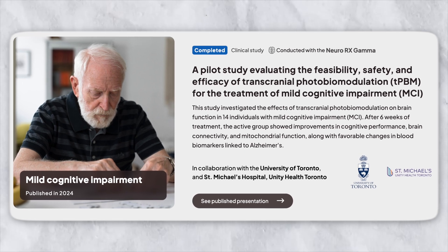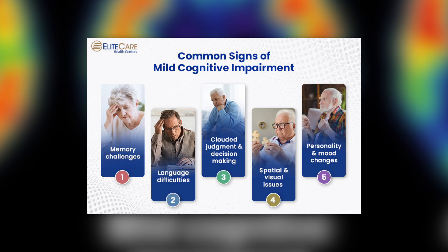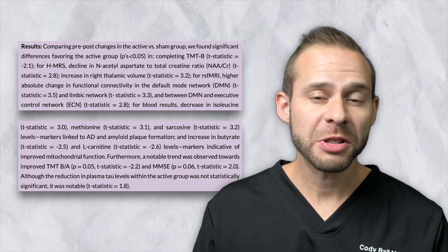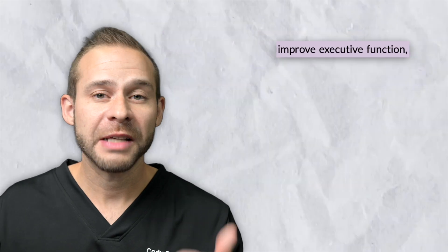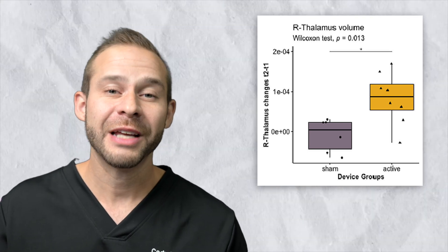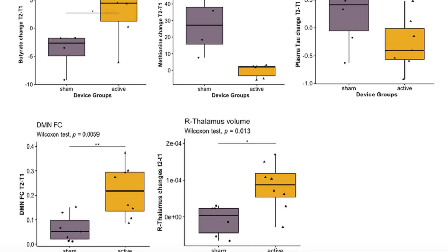Let's take a look at the mild cognitive impairment study that V-Lite worked on. Mild cognitive impairment is the early stages of Alzheimer's dementia — you have some deficits that are likely leading to dementia down the road. In this peer-reviewed study, participants with mild cognitive impairment used the V-Lite Neuro Gamma device, pulsed at 40 hertz every day for 20 minutes over several weeks. The results showed statistically significant improvements with better executive function, decision-making, working memory, and planning. On imaging studies, they found increased functional connectivity measured with resting-state fMRI and even increased thalamic volume — the relay station of the brain regulating attention and consciousness. This is a consumer-level device used at home with basically no side effects.